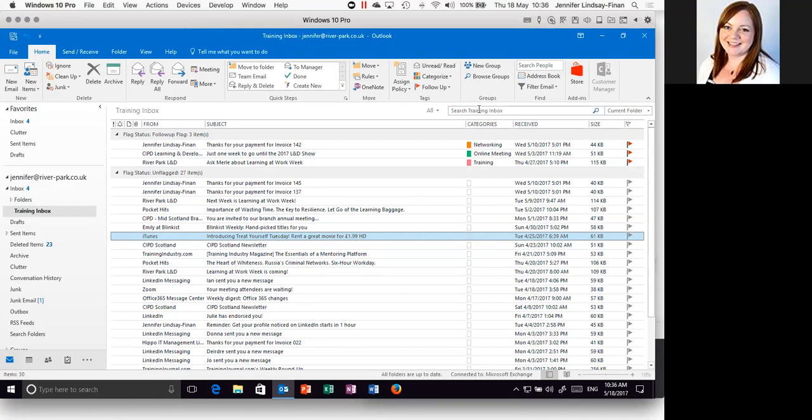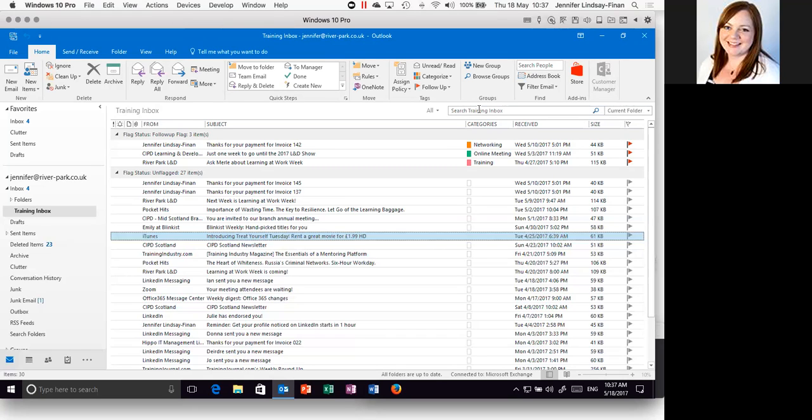Okay, tip number 9 is folders. Let me know in the chat box if you use folders, or if you prefer just to dump everything in the same place in your inbox. Let me know in the chat box how you use folders. Okay, so a lot of you are saying that you do use folders. So I think everyone probably knows how to set up a folder. Let me know in the chat box if you don't know how to set up your own folders, and I'll show you, but I think most people know that.